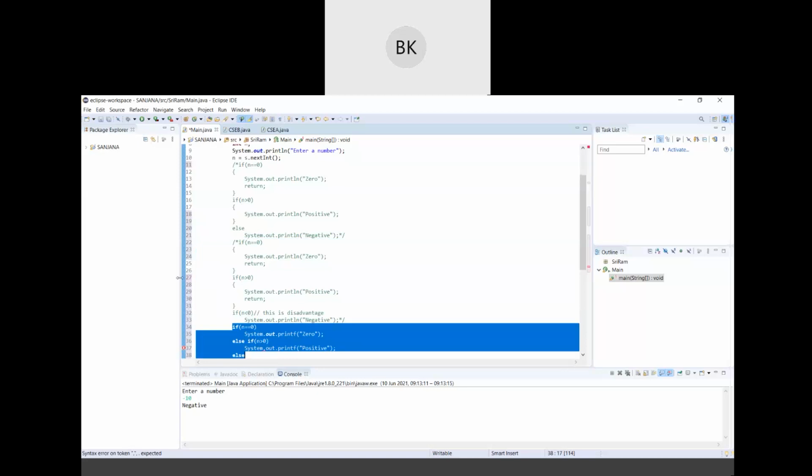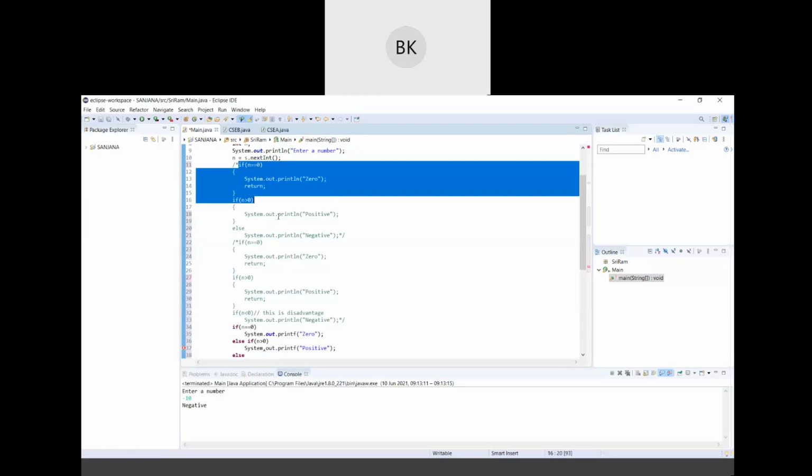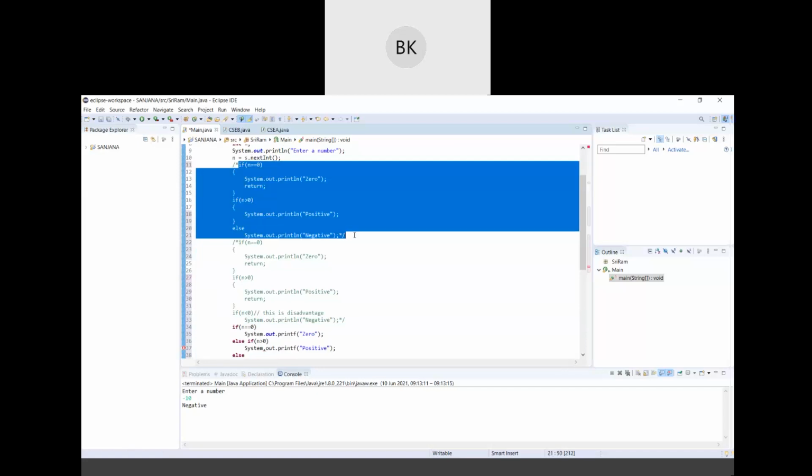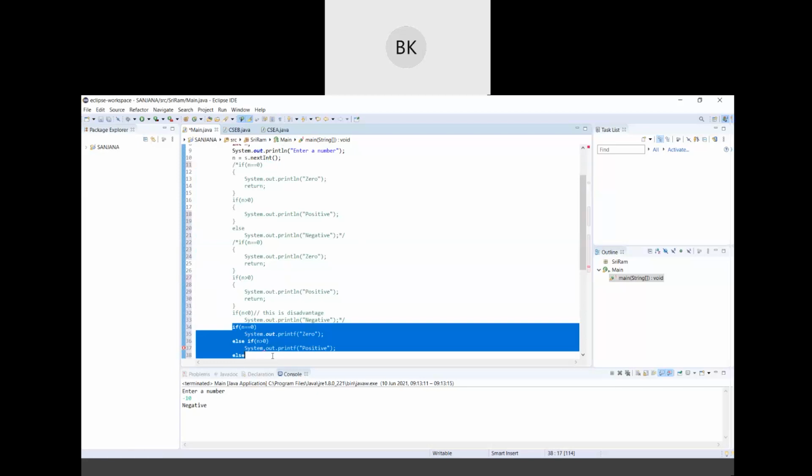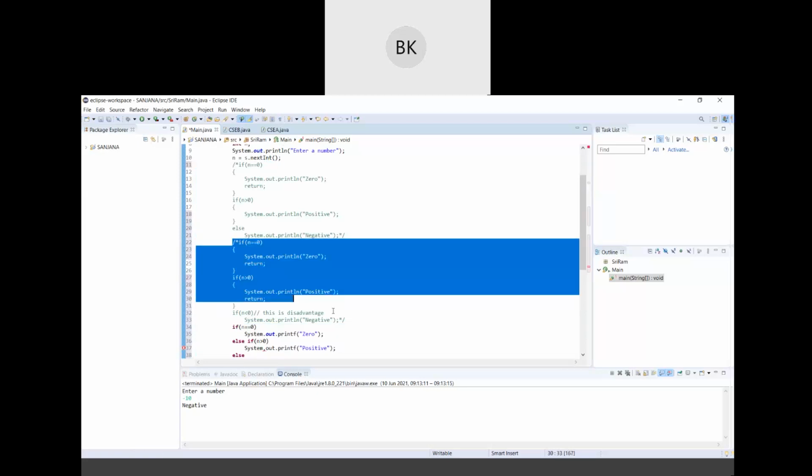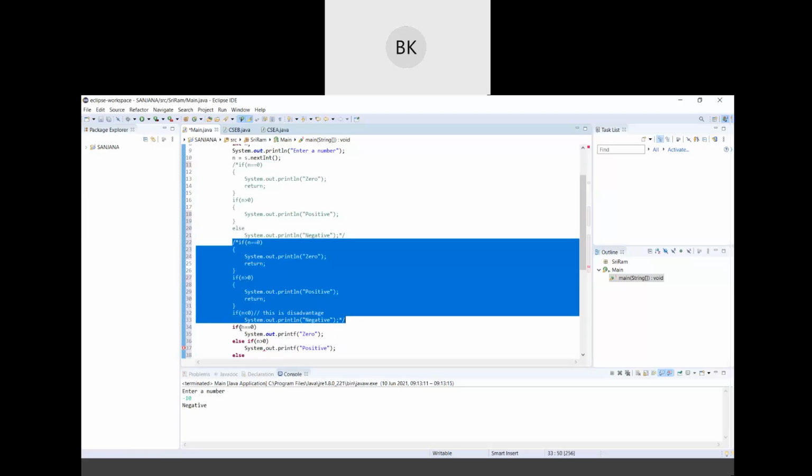In the first implementation, how many conditions are required here? 9 conditions are required. That means this is equivalent to this one, and this is also equivalent to the else if ladder. But what's the problem? Here we require 10 conditions. The other is optimized. What is the need of the 10th condition? You have to execute the 10th condition also, which means you need some time.